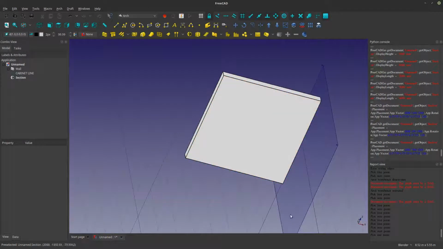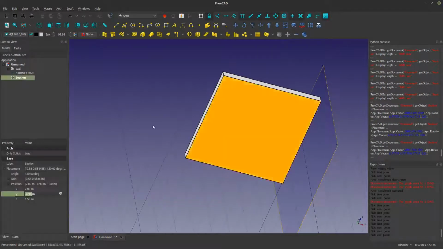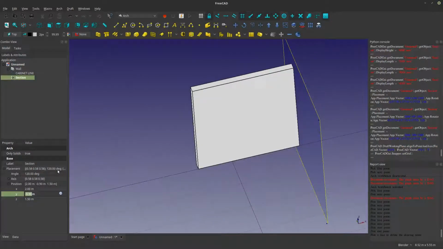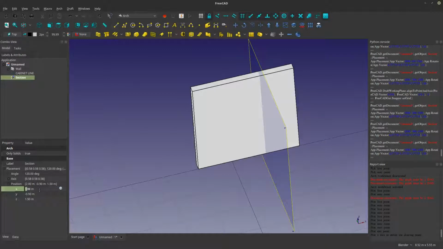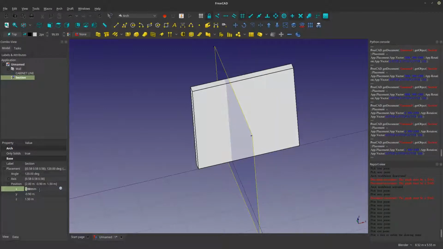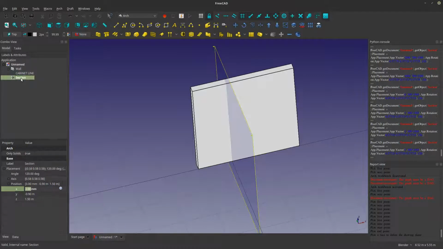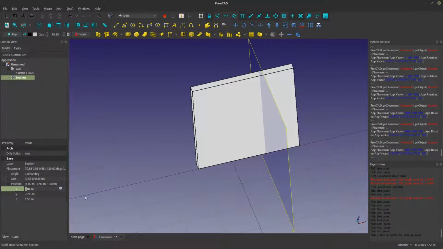And so I'm going to move him slightly into the center. Make sure my plane is back there. So move him onto the X. Let's say 1.2.